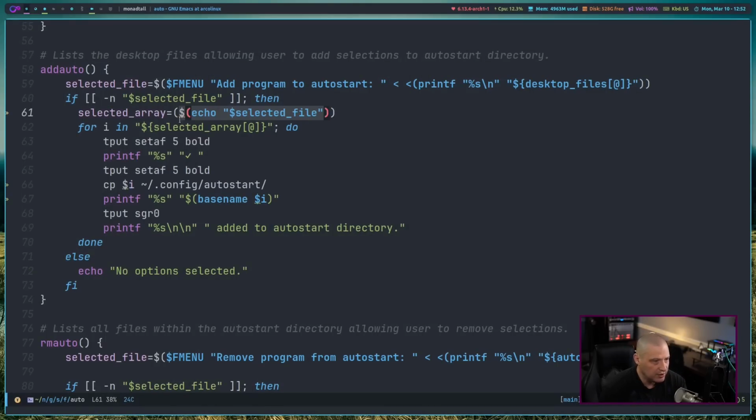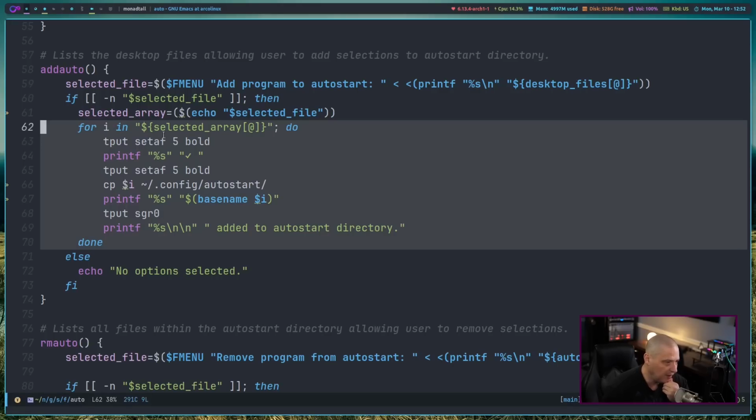Or actually, what it does here is create the selected file in an array, and this could be multiple files. That's one thing I didn't tell you. You can actually do multiple file selection with this fuzzy finder script, but it creates an array of what I chose, and then another for loop just prints out the output.